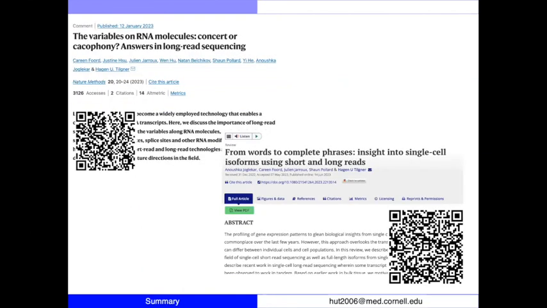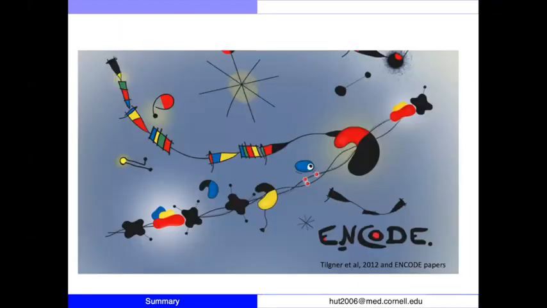I'm never quite sure whether I explain things really well. We also recently published two reviews, one for Nature Methods and one for Transcription, where, in case my explanations were really not that good, you can read them and see whether that is better explained than my talk here. And I'm going to leave you with this cover that we did for ENCODE in 2012, which just illustrates the beauty of co-transcriptional splicing. And I guess I should click on the Q&A now, right?